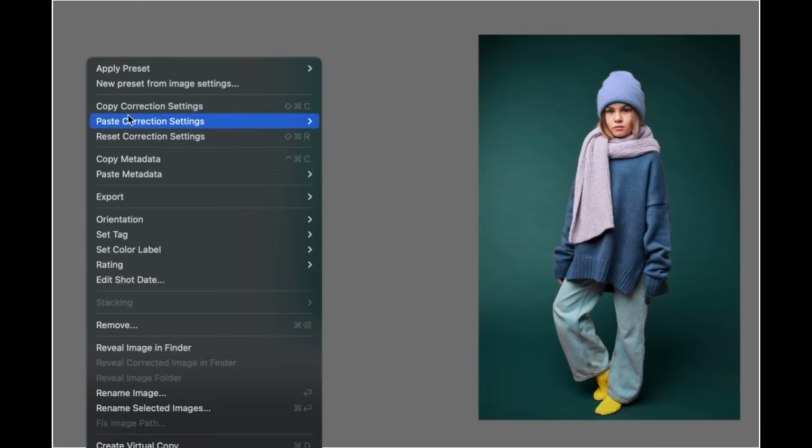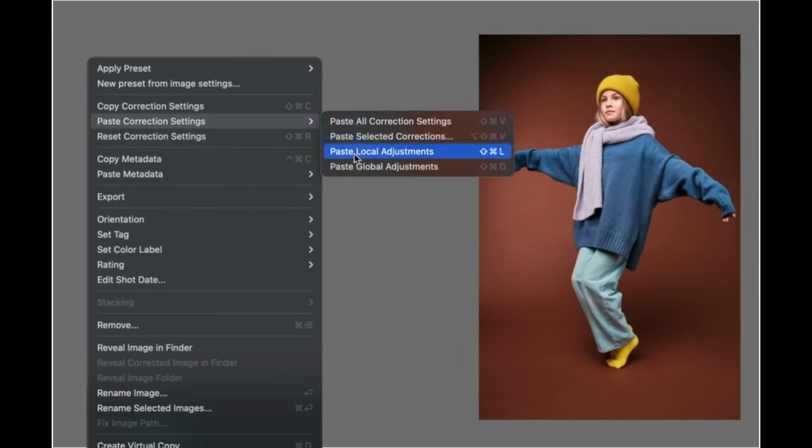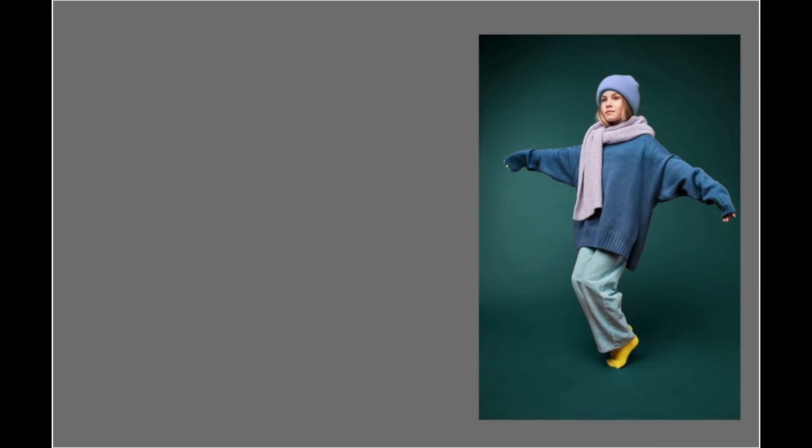One other thing that I think is really cool about this software is that you're actually able to copy and paste the AI corrections. In the same way you're able to copy and paste any of your hue and saturation and cropping and all those settings in Lightroom. I think that would be super helpful for portraits. And honestly, in a wedding environment, if you're trying to change the background or overcompensate for something and be able to copy and paste that across a batch, that would be super helpful.